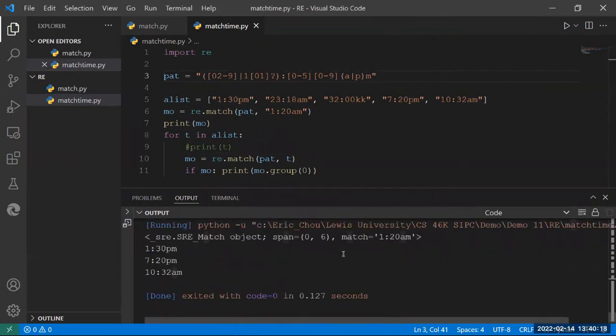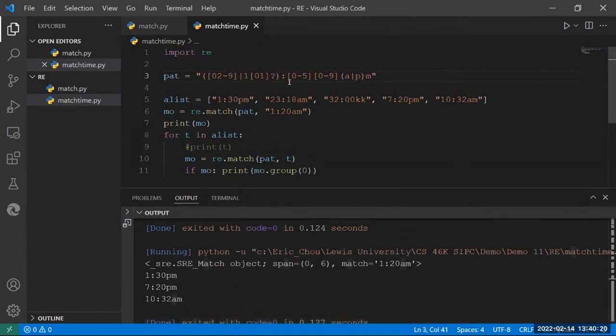Okay, so it matched now. In different systems, they may have differences.